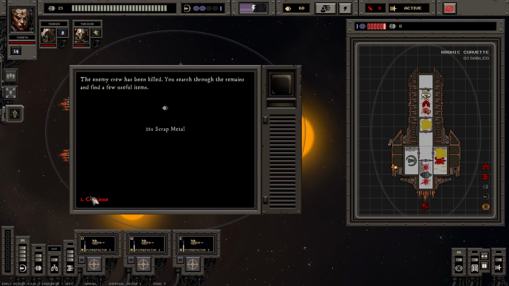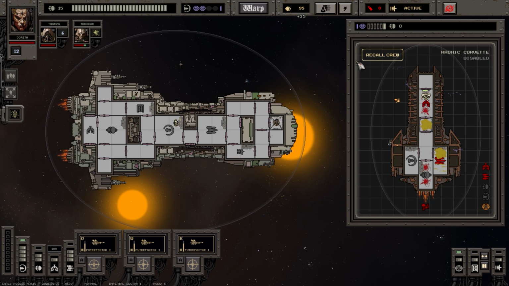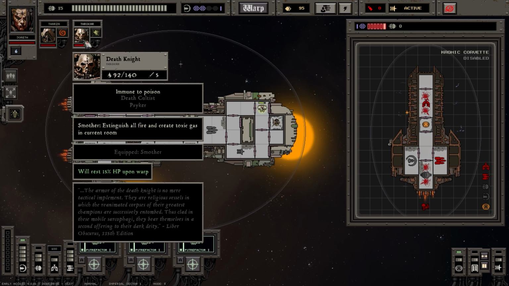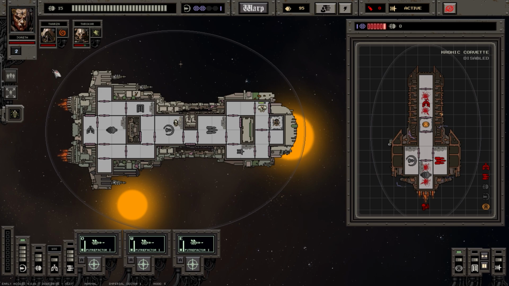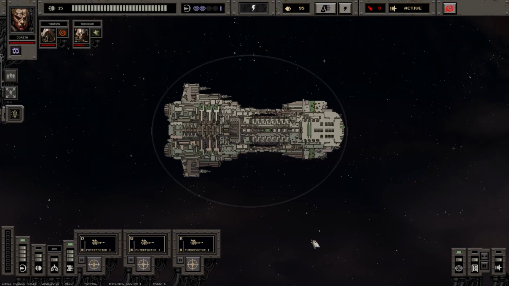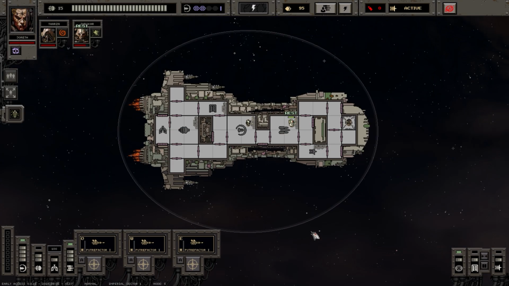So 35 scrap metal will continue, and recall the crew. Ooh, that was close. It only had 1 health remaining. Right, speaking of health, we're on 92 health of 140. We heal 15 on every jump. Let's return all crew to stations, and let me go to warp, and it's going to be shipyard because there's no other choice.